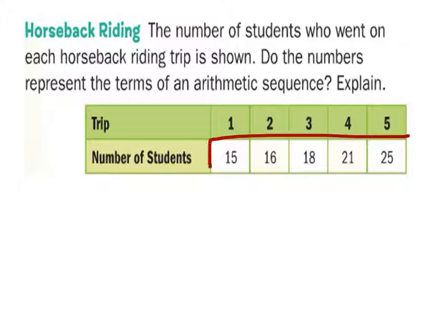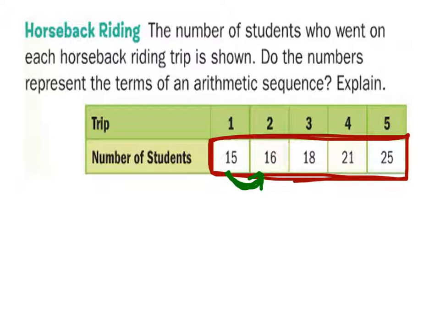All we're going to do is consider these numbers. Okay. This is our sequence. And we must determine if it is an arithmetic sequence. No. Okay. Because some sequences don't have to be arithmetic. It can just be a sequence. Okay. So let's look. From 15 to 16, I'm going to use a little bow here. It's very pretty.